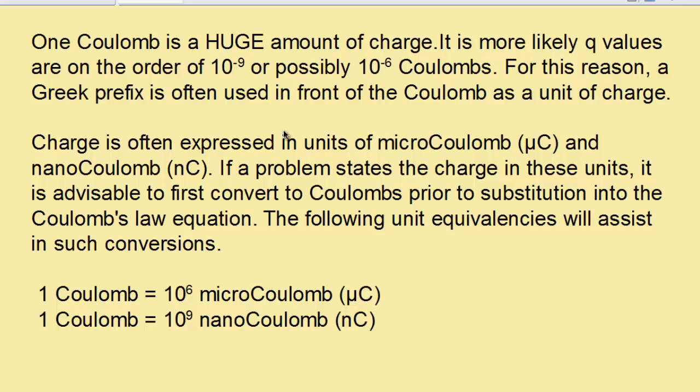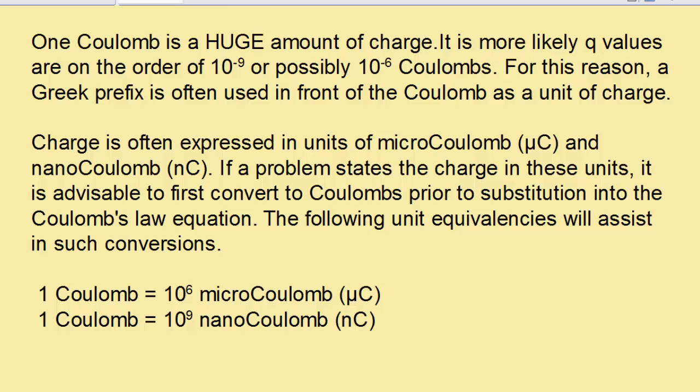Another thing to keep in mind here, 1 Coulomb is an enormous amount of charge. You have no idea. So it's more likely that Q values that you're going to realistically find are 10 to the negative 9th or 10 to the negative 6th coulombs. That's a lot more reasonable.